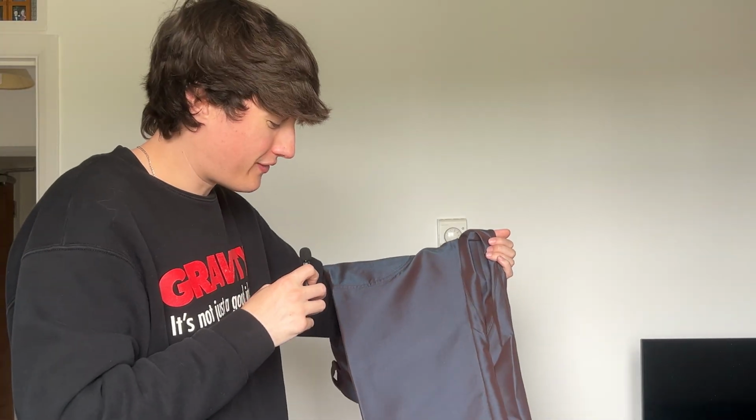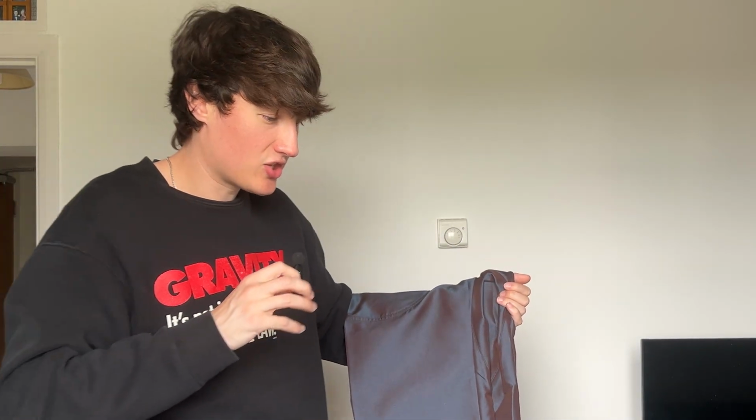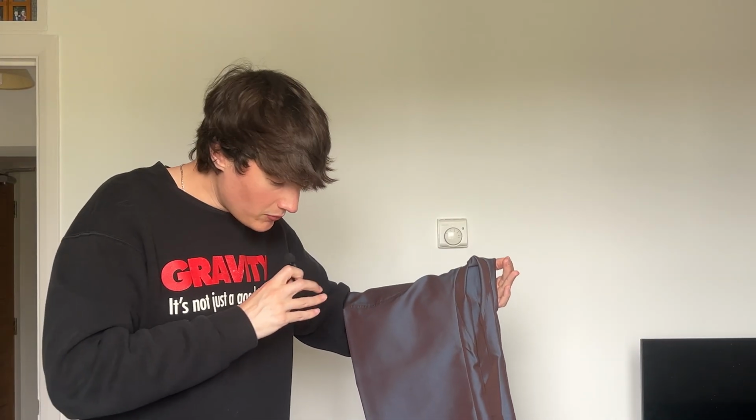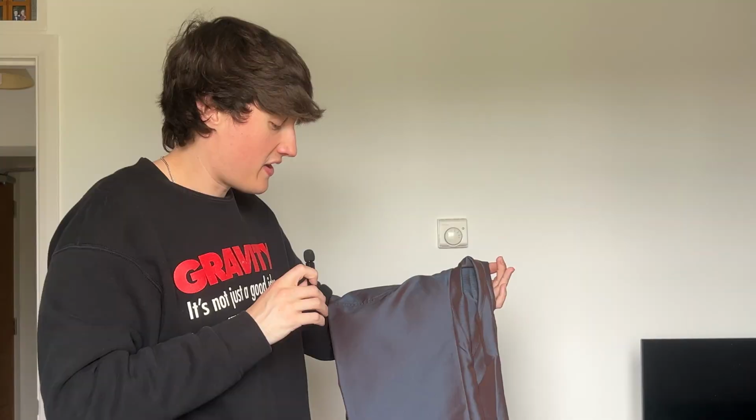It's one which I've only worn once out the house so far, so it's definitely one where I need to get more wear out of it. And I think it's just about pairing it up with a more muted base or undertoned base that isn't too bold to allow the pants to really do the talking. And I really want to start playing around with those button placements on the bottom too, just trying to change the fit of the pant to see how it matches the overall outfit I'm wearing at the time.